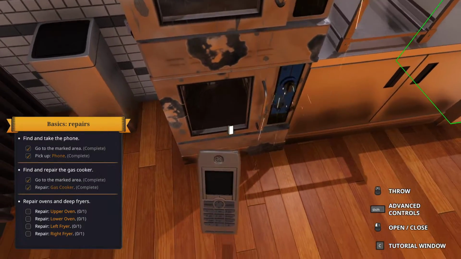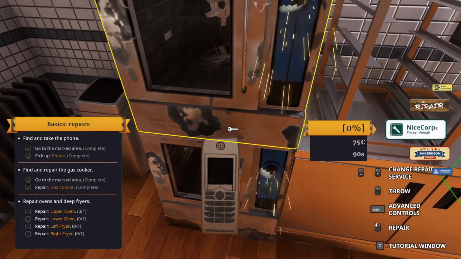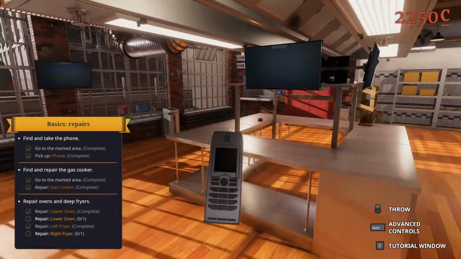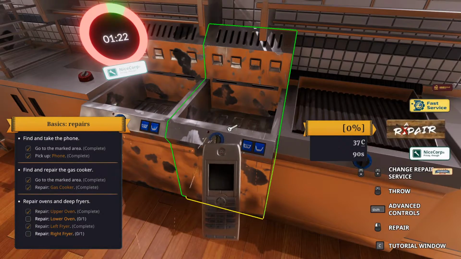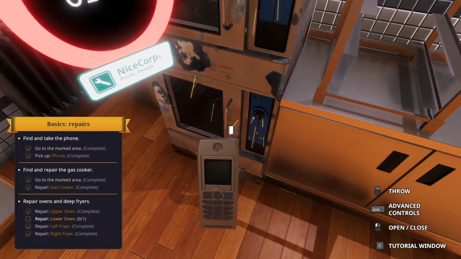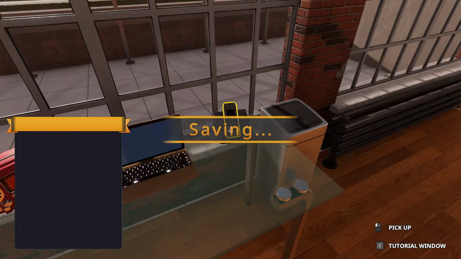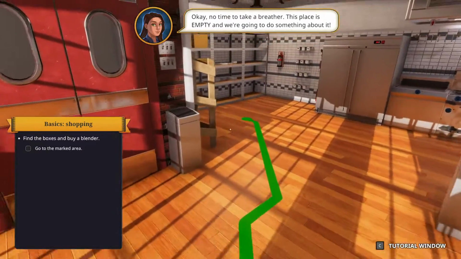So let's go ahead, and this one is only... let it stay there. I'll get nice cork working on that. And they can take care of the fryers, too. So those will finish. Yeah, I guess we need both fryers, don't we? Let's see, this is really cheap. And I think we need both of these repaired. So let's get cheap guy on that one too. Perfect. But as you can see, we have a lot of different appliances to use. Yeah, no breather here. We got to keep moving.